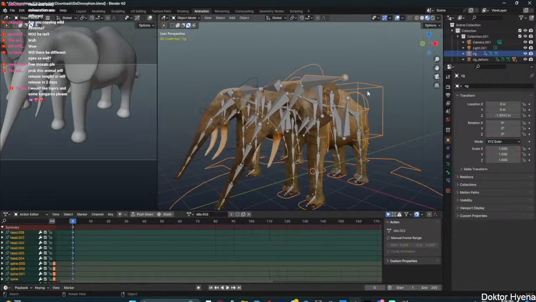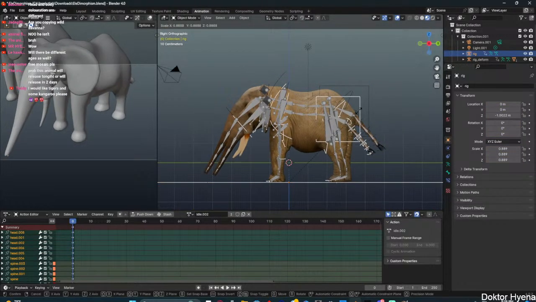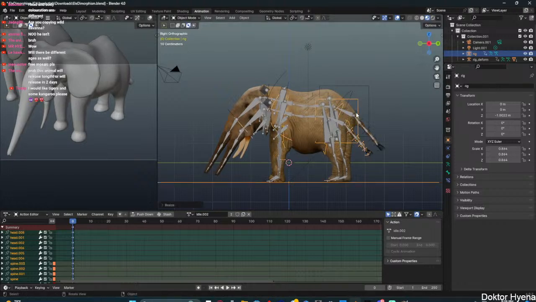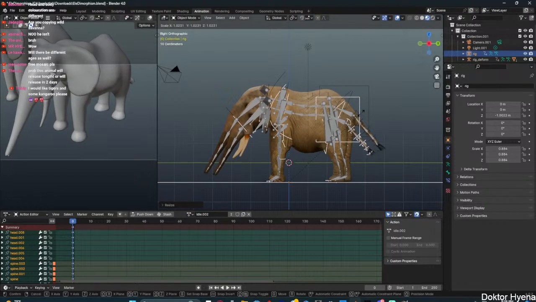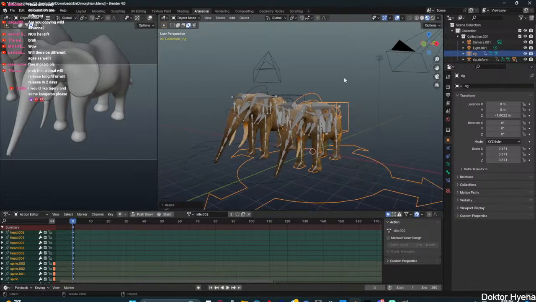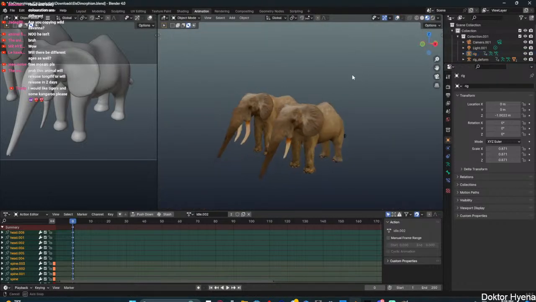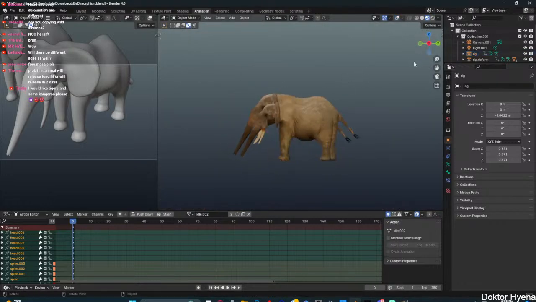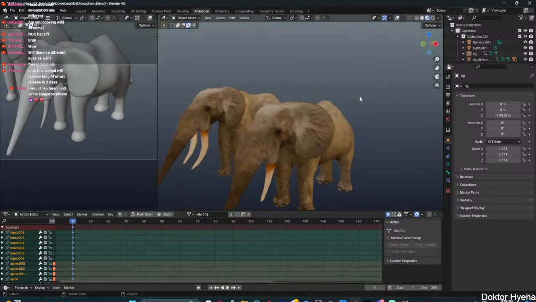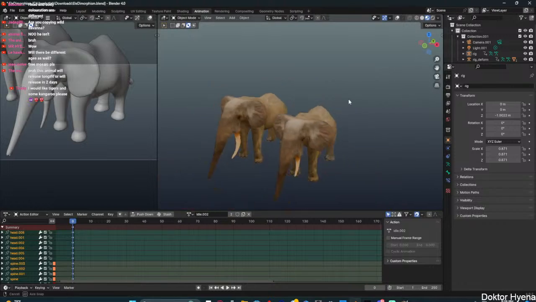Alright, now for the actual sizes. I would say females are about a third shorter in elephants, something like that. He's working on resizing the female elephant and the male.